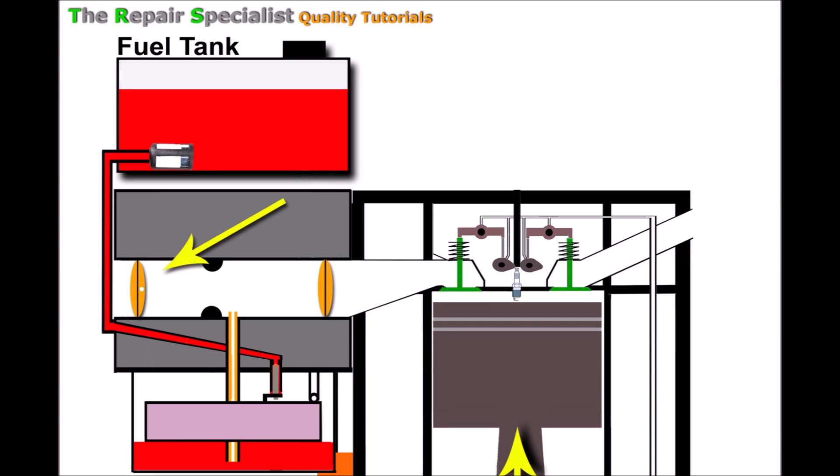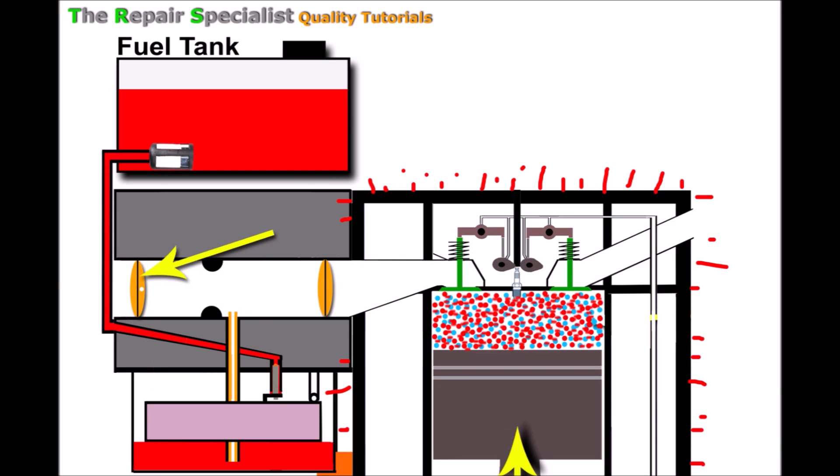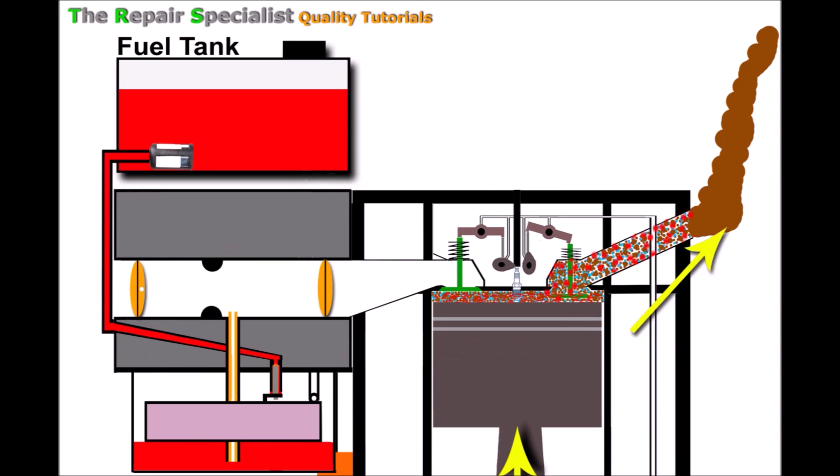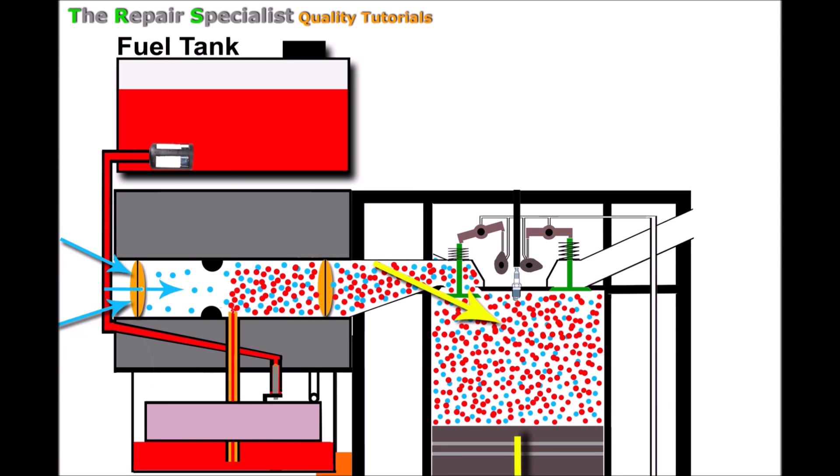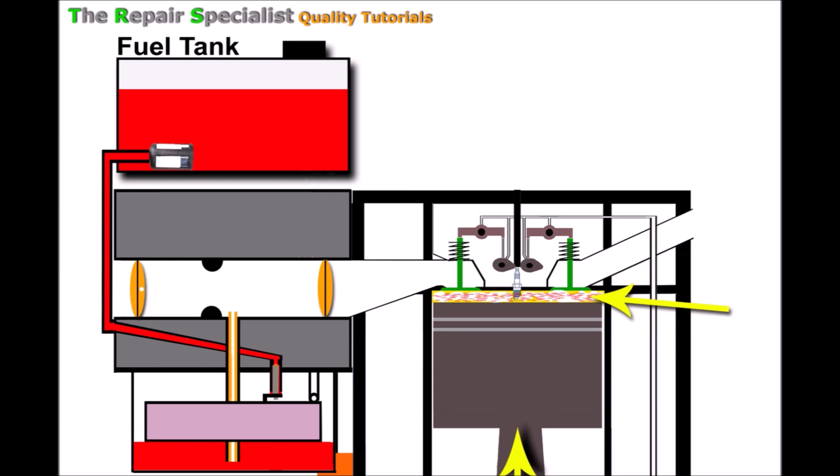And in carburetor terms, turning off the choke means opening the choke butterfly. If we were to leave the choke butterfly on for longer than it needs to be, because as I've said now the engine is that little bit warmer, then of course the engine will run lumpy and sometimes smoke excessively. And the reason for that is because we've got too much fuel in there, and it always was too much fuel even from the beginning, even when it was just started from cold start. But the thing is with the choke, it gets that amount of fuel in there, a larger amount, just to initially get it started and initiate those first few cycles of the piston.